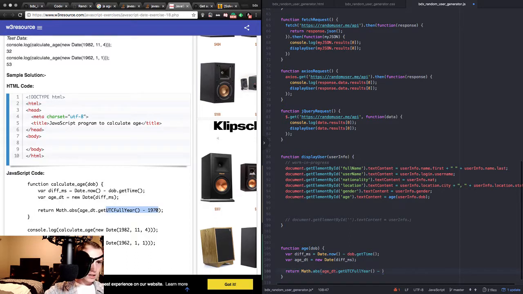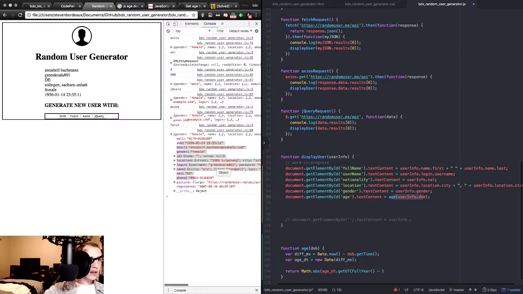That should be the year. So it's bringing in all of this: name, nationality, location. So age is their date of birth, which is that hideous string of data right here.